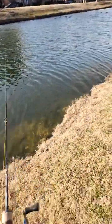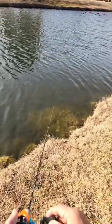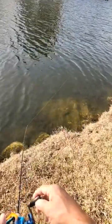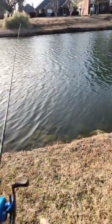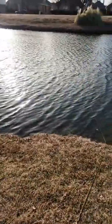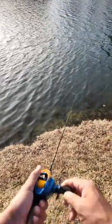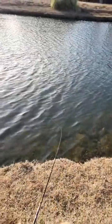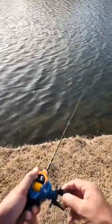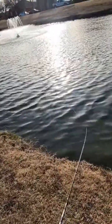No, maybe if I was doing a jig fly hook or a bubble and fly setup, I would do that. In fact, I do keep a float handy for those situations where I don't have a fly rod, but they're taking flies. That's another technique that I like having handy. I used to keep it more at hand, but now that I keep a fly rod handy, I really don't need to do that as much. But I do keep one of those bubble floats in my fly vest, as well as in my fishing vest, just in case, because you never know. It's always good to have some kind of backup.